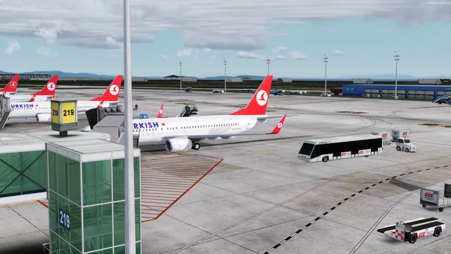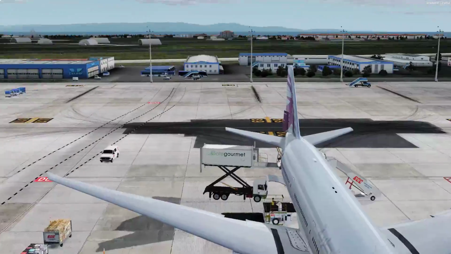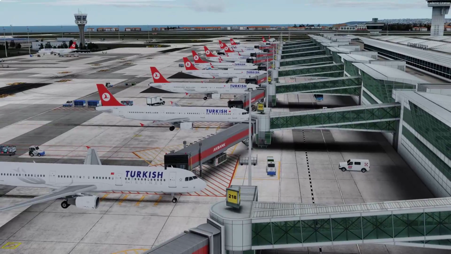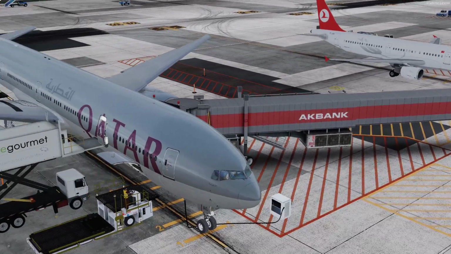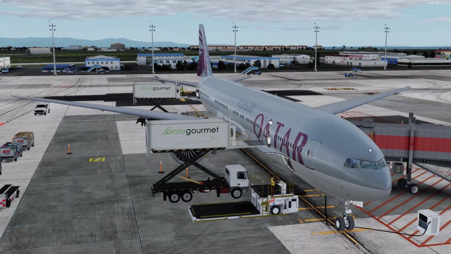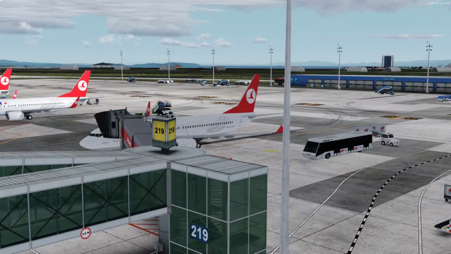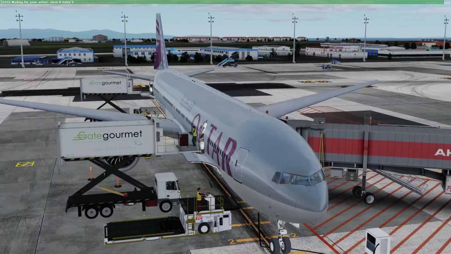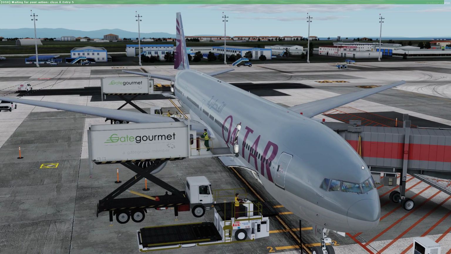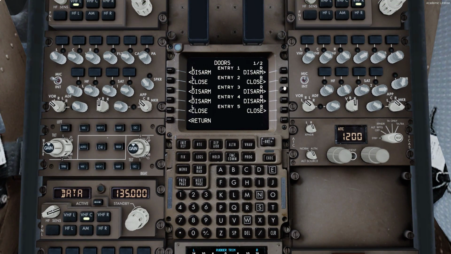So yeah, that's that. Pretty much, it looks quite odd with our aircraft sat here. This is where the real world flight did depart on, well, on its latest one, at the time of recording this video. But there's a lot of Turkish Airlines aircraft around us. Just gonna have to live with that though. Right, catering's finished. Let's go inside the cockpit and close up the doors.